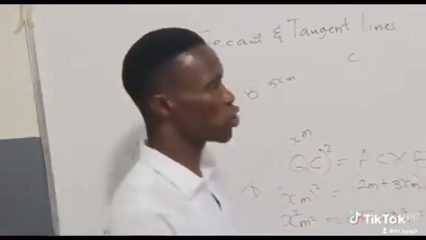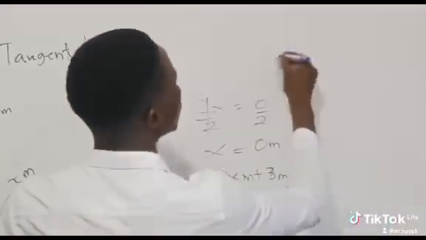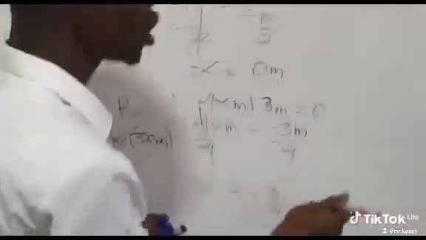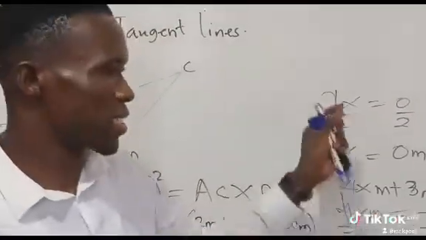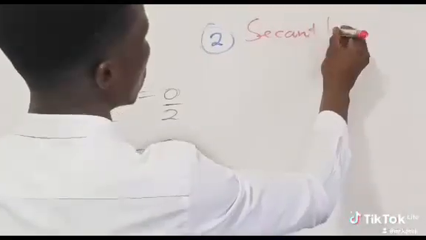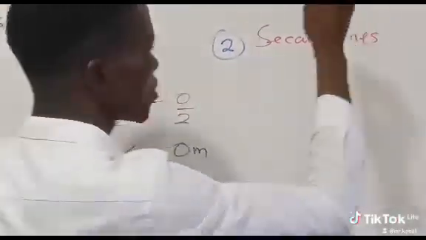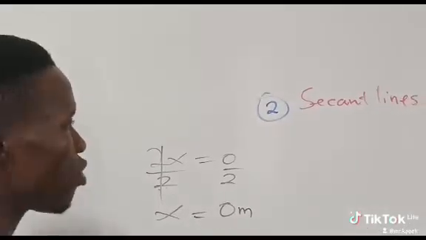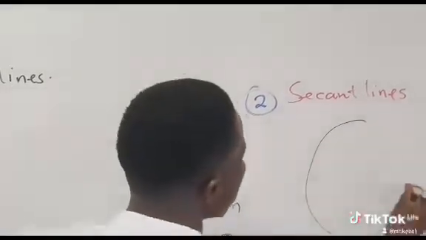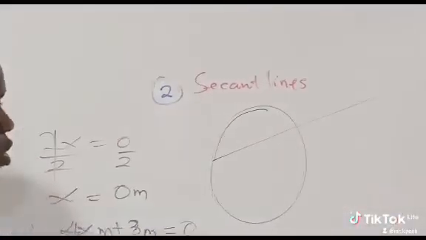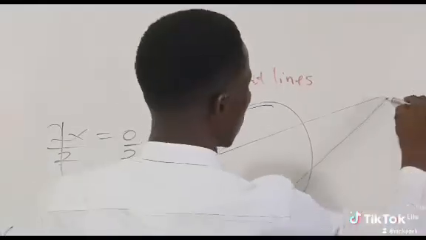So quickly let's get number 2. This number 2 here, of course, we see it is all about the secant lines. So we need 2 secant lines, right? Secant lines. I put S to it. So when we say the secant lines, the diagram appears like this. If this is a circle, you will see something like this. And you also see another secant line intercepting.